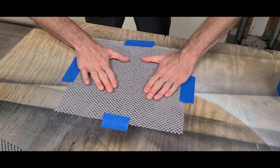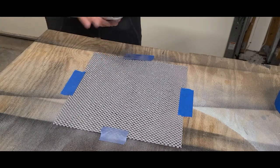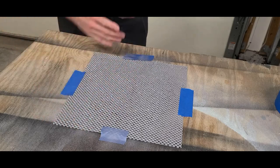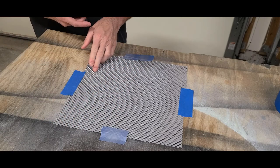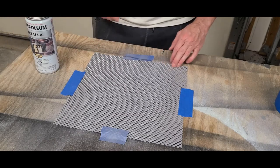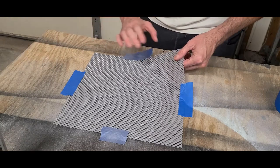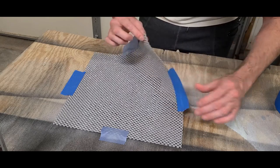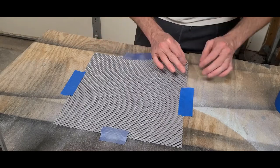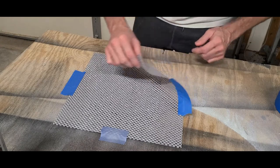While I'm painting, I'm looking down at the project and I want to see basically an even amount of paint on top of the shelf liner — that way I know I've gotten a pretty good effect and it's going to be pretty even, because you will notice differences if it's not. Carefully pull your shelf liner up from one corner. You don't really have to wait for it to dry, but as you pull it up, check — if it's not good, put it right back down, and it'll stay aligned so you can do a little bit more.